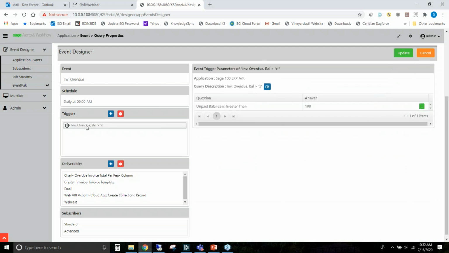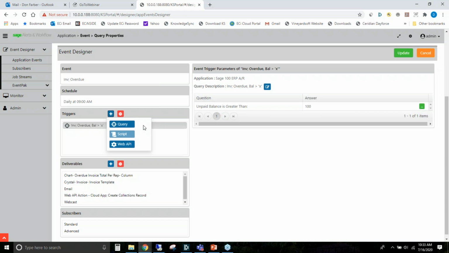Now, before we take a closer look at this trigger, I want to talk about trigger types. That is, how does alerts and workflow determine whether certain conditions are met? It can do so via a number of different methods. Most commonly, with Sage 100, alerts and workflow executes what's referred to as a database query. Database queries can use .NET connectors.